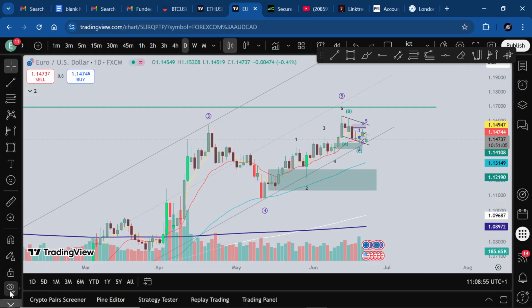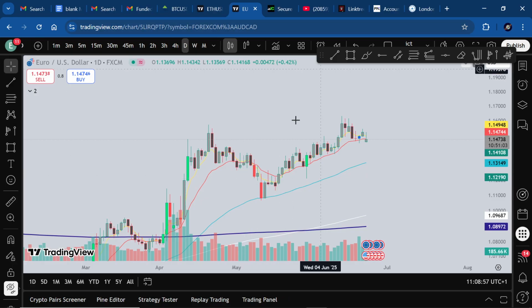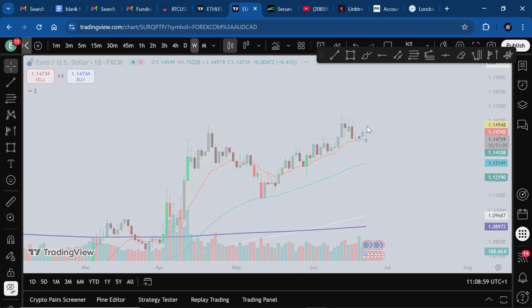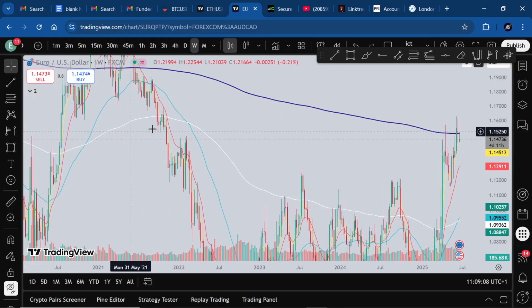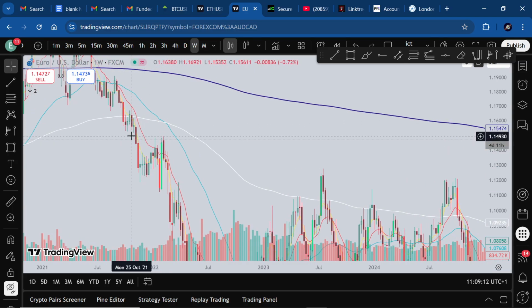Starting our analysis on the Euro USD, and as we can see from the weekly time frame, we've already gone and grabbed liquidity inside the supply. As you can see, we've got these two little liquidity highs because they create a trend line. This wick doesn't take out the prior wick. So the wick on the 8th of November doesn't take out the 1st of November's wick. Okay, and we form a trend line in a way with it.